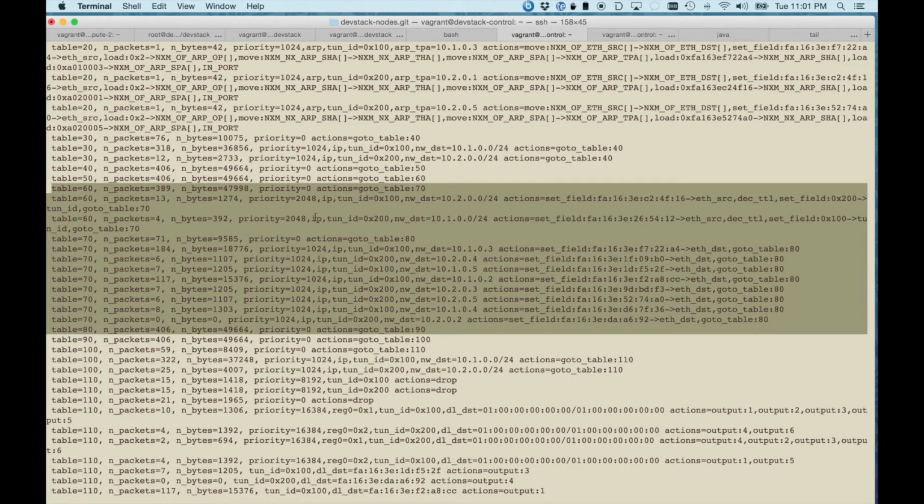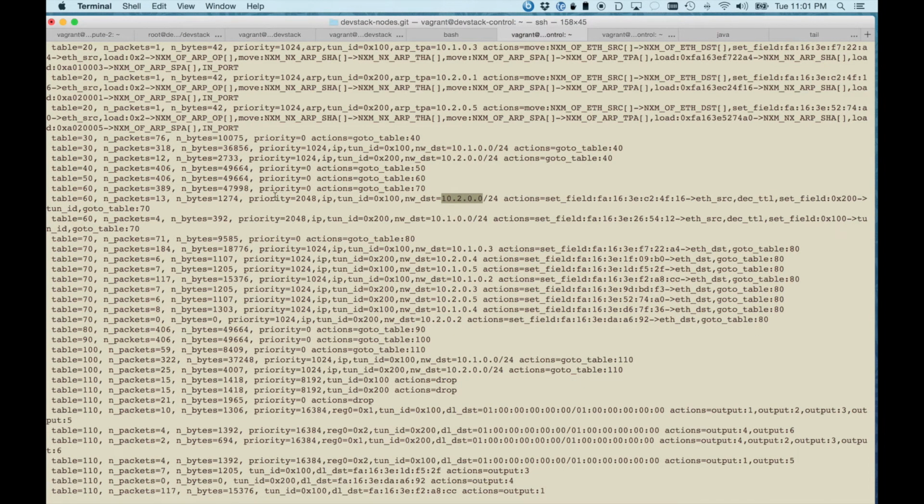Here, based on the destination and the source, so from a source segment to that destination segment, you're rewriting the source MAC to match the routing interface and decrementing the TTL. On table 70, you're taking the IP that you are trying to get to in a destination, and we write the destination MAC. So the router is not doing any ARP. It knows what MAC to go for, so it doesn't need to.